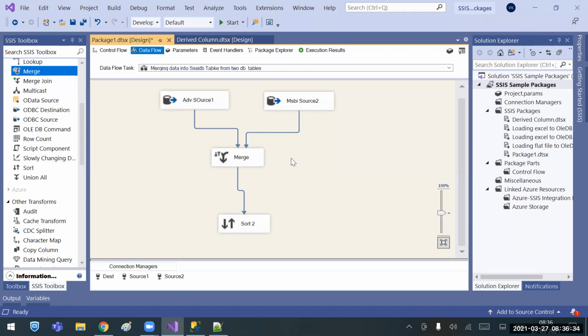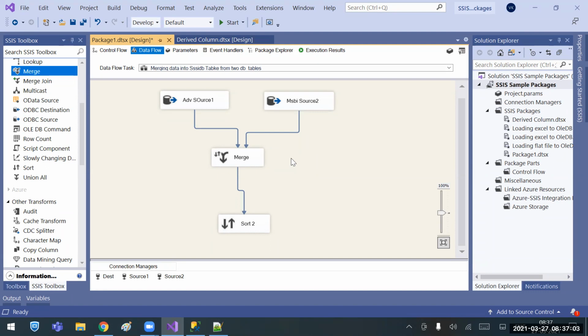Can you repeat? Sir, can you give it as a note so that we can write it down? Yes, let me summarize that point. When we design a package, and in between we do metadata level changes or source level changes, for sure you have to reconfigure the package again.